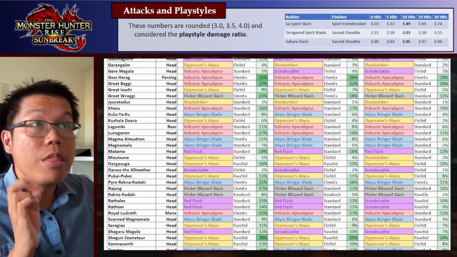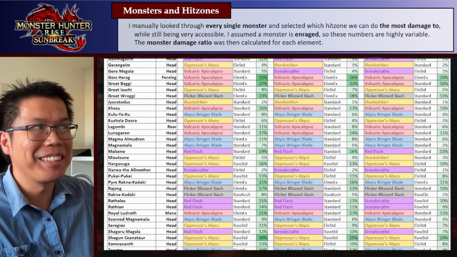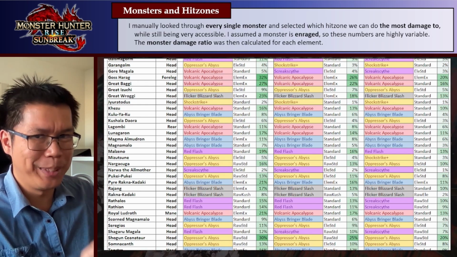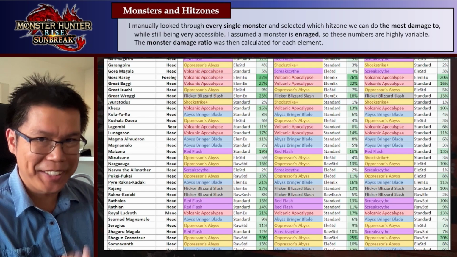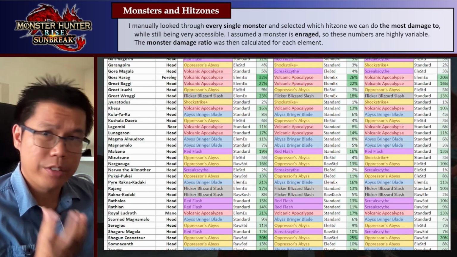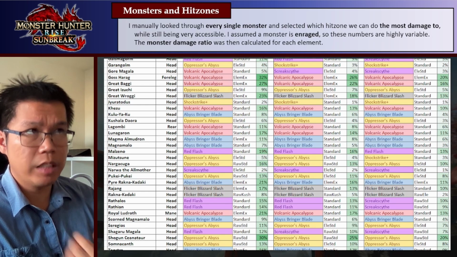Now, we think about the monsters. Basically, what I did is I looked through every single monster and selected which hit zone we can do the most damage to, thanks to Robomech for supplying the database for that. So it's the one we can do the most damage to while being most accessible. I assume the monster is enraged when possible. I wasn't quite sure whether to pick the enraged or unenraged one, so I just picked the enraged one.